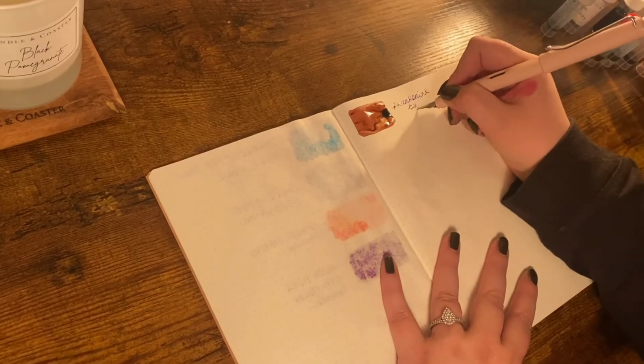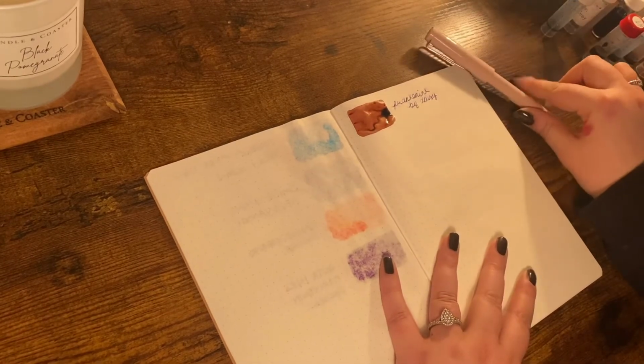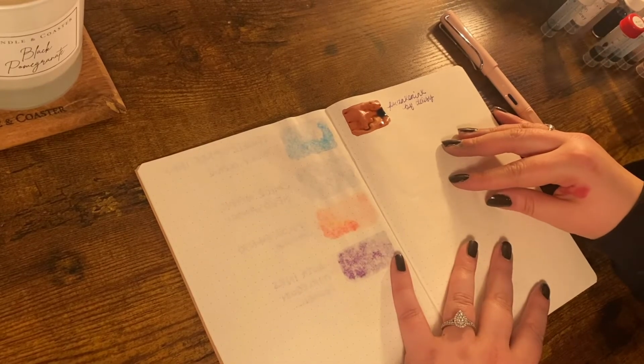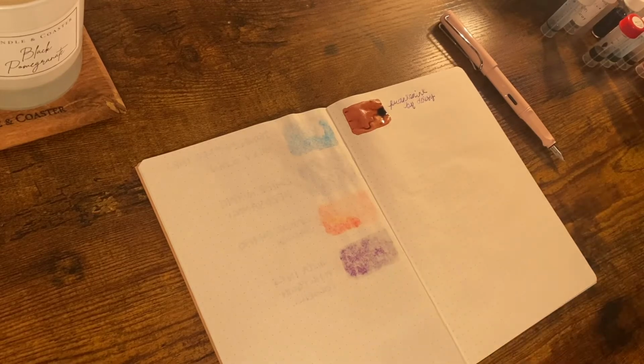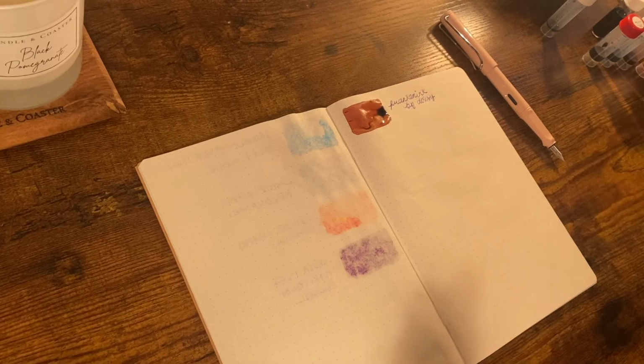by Daisy. I also need to think of a new channel name. Daisy Ink is a little bit boring and nondescript, and it just doesn't flow nicely. So if anyone's got any suggestions, I'd greatly appreciate it. I just haven't really had a thinking head on this week. Unfortunately I had a funeral to go to of a family member, which obviously wasn't very pleasant.